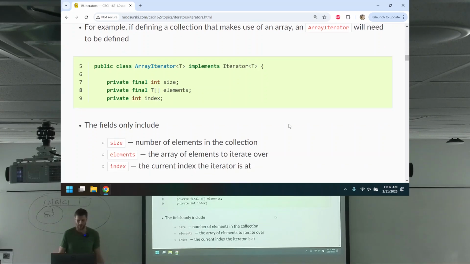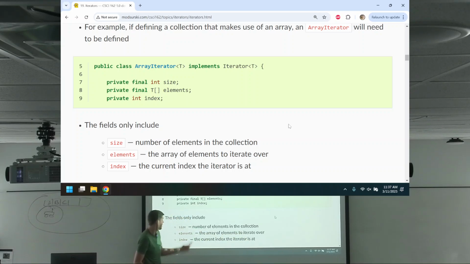So what are we going to want? Well, I'm going to have a final size, an int size field, an elements field, T array. It's going to be the array of things I want to iterate over, and an index. Size is the number of elements in the collection. Elements is the array of elements to iterate over.